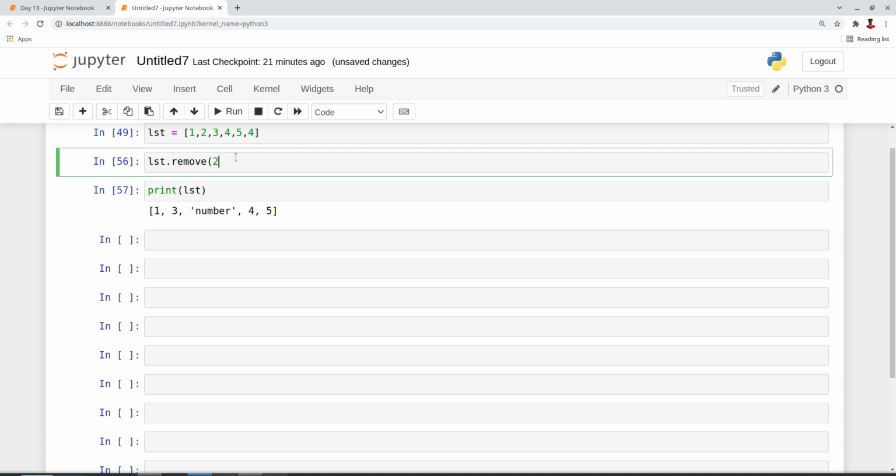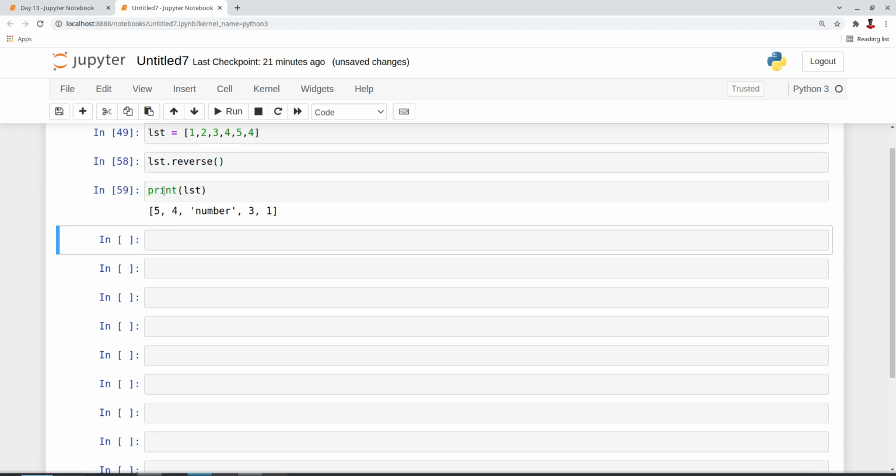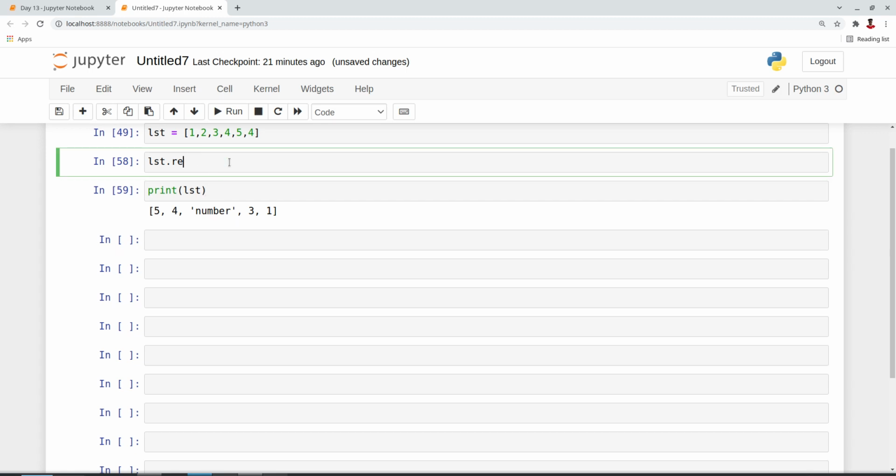This is all for adding and removing. Now if you want to reverse the list, like this is 1 2 3 4 5, then it will be in reverse order, and when we print the list, we'll get the reversed list, as you can see. And also we can sort it, like sort.